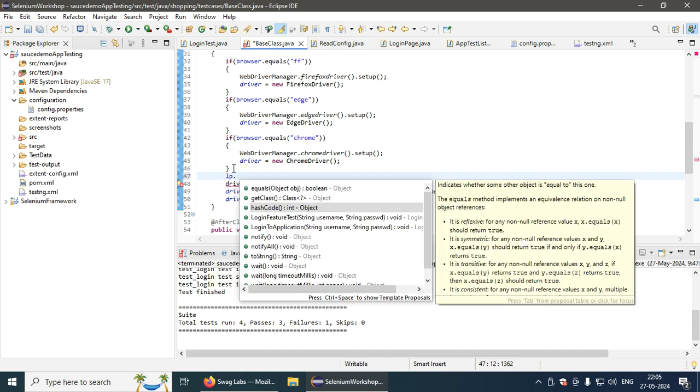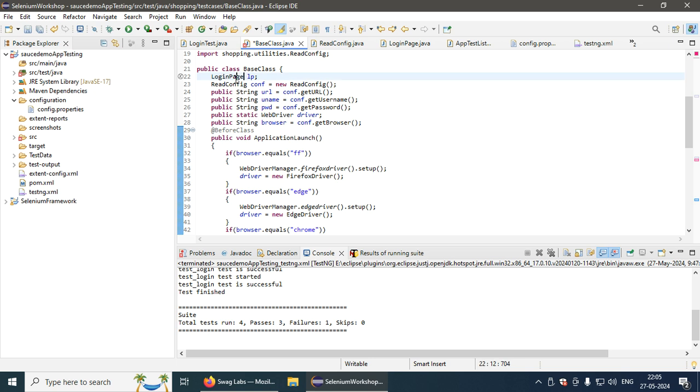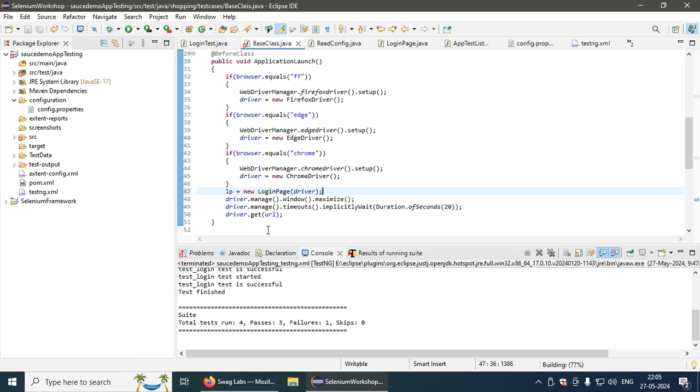Sorry, we have to create the object first: lp is equal to new login page, and I have to pass the driver which we have initialized. So I will pass this driver here.